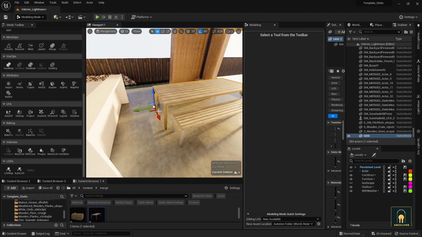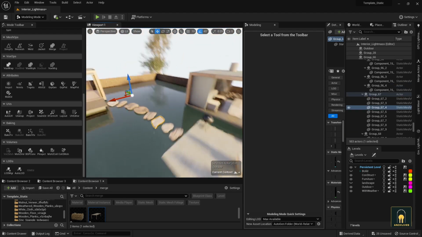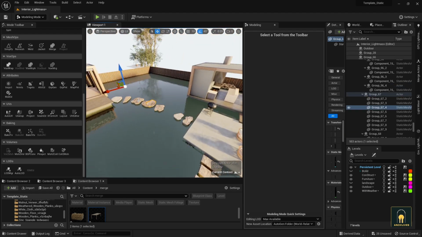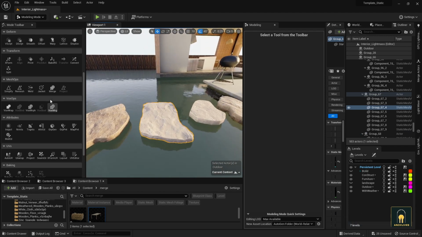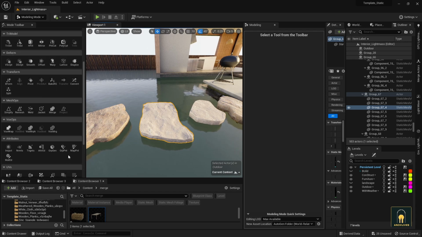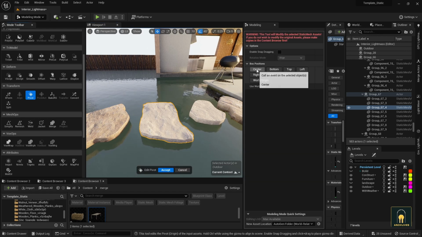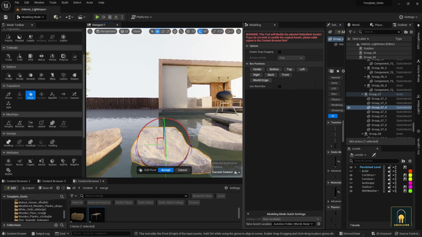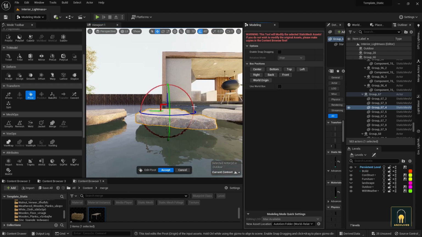But we need to change the original coordinate axis of the object, because there are objects with the local coordinate axis located very far from the object. That makes it difficult to manipulate. We will find pivot here. Bottom, the coordinate axis is below. Similar to top, left, right, etc.